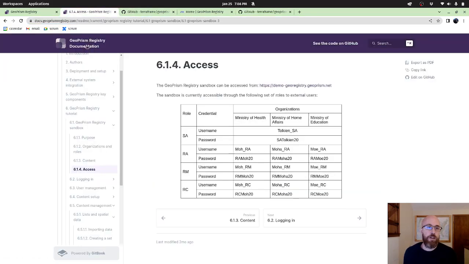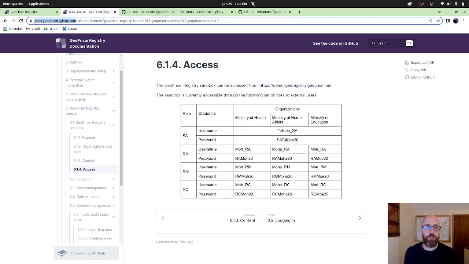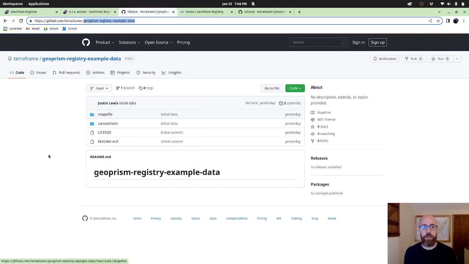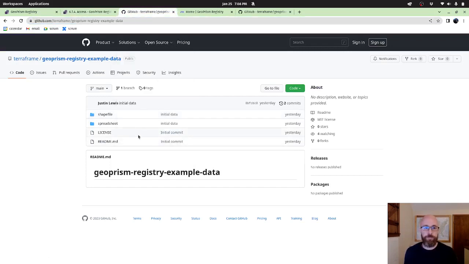And all the information we're going to talk about tonight is documented in the official documentation, which is docs.geoprismregistry.com. And finally, all the data we're going to use tonight and more is available in the GeoPrism Registry example data repository.